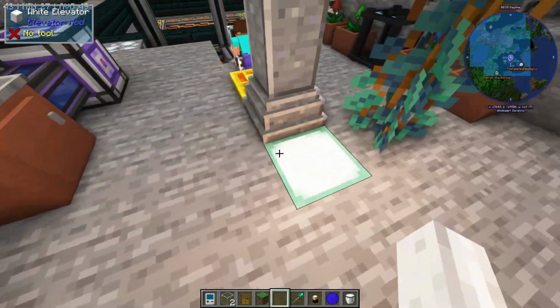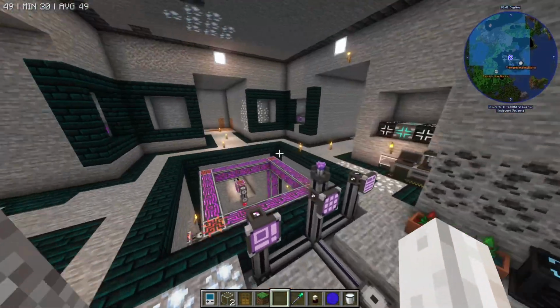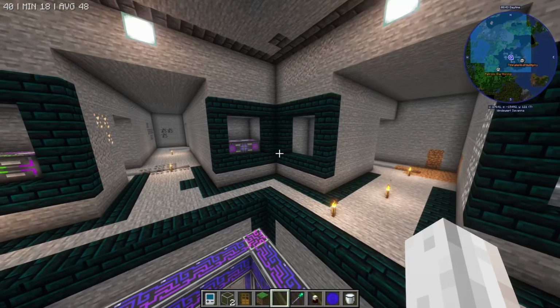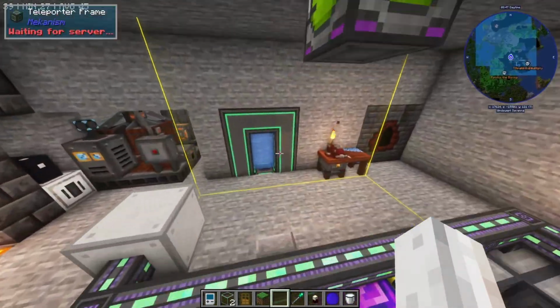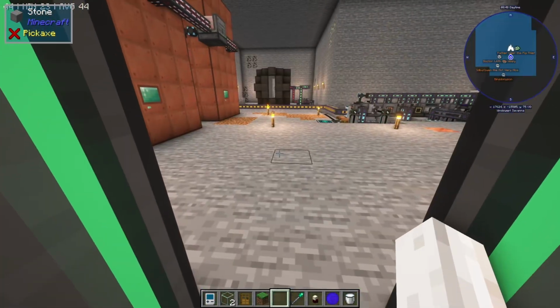This is actually an elevator, despite looking like a sea lantern. Before we go through that, I did want to check, I don't know which direction it's in, what's through here. So we'll walk through.